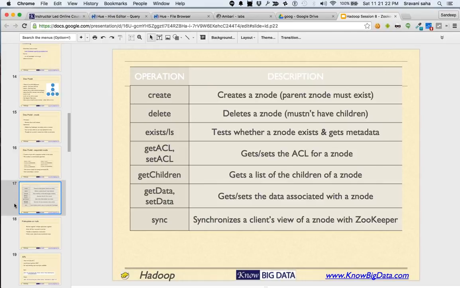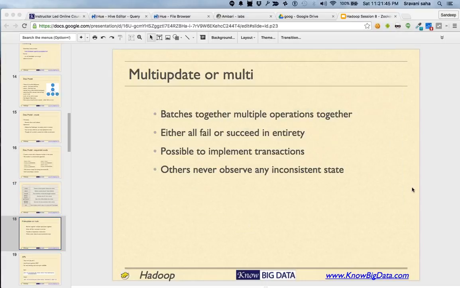Now, there are many functions which Zookeeper provides, starting with create, delete, exists, ls, get ACL, as in get the access control list, get children, get data, set data, and sync. Get data gives you the data, and sync synchronizes the whole view of the client from the server. Zookeeper also provides flexibility such as transactions with multiple updates.